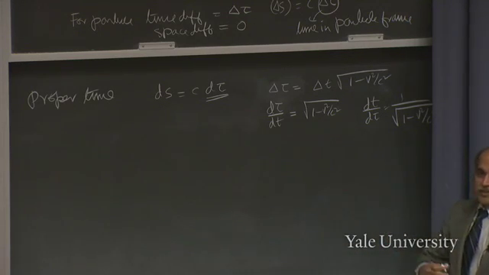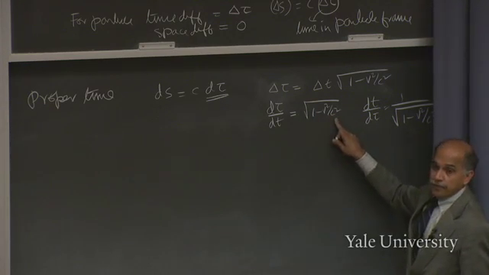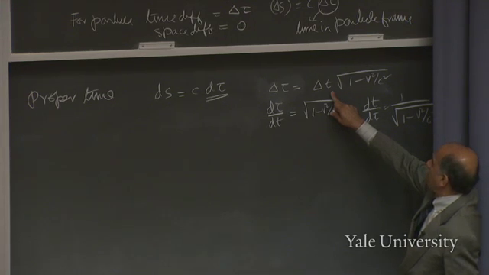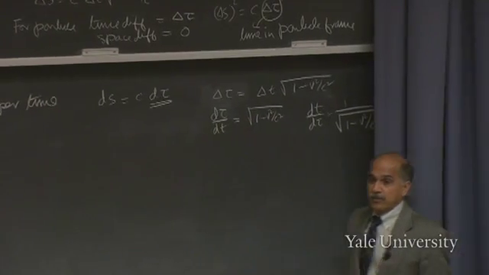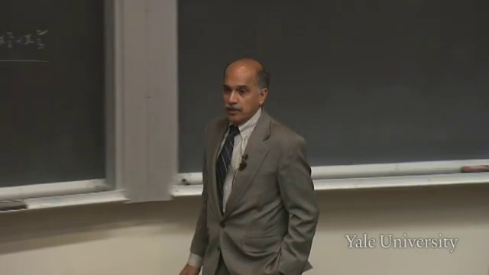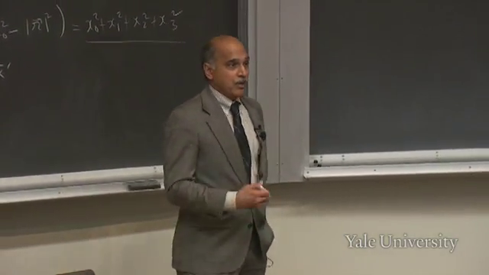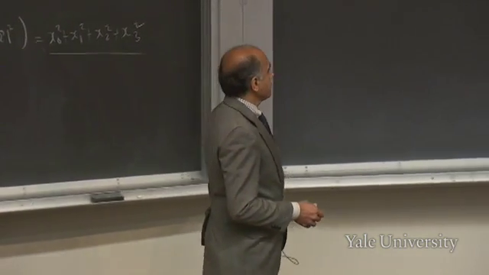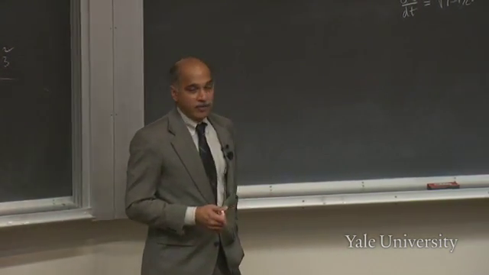As the particle speeds up, let's see if it makes sense. As v approaches c, this number approaches 0. That means you can say the particle has been traveling for 30 hours, but with this number almost vanishing, the particle will say I've been traveling for a very short time. That's the way it is. The particle will always think it took less time to go from here to there compared to any other observer, because the clock runs fastest in its own rest frame. Okay, now this is the new variable I'm going to use to develop the next step.